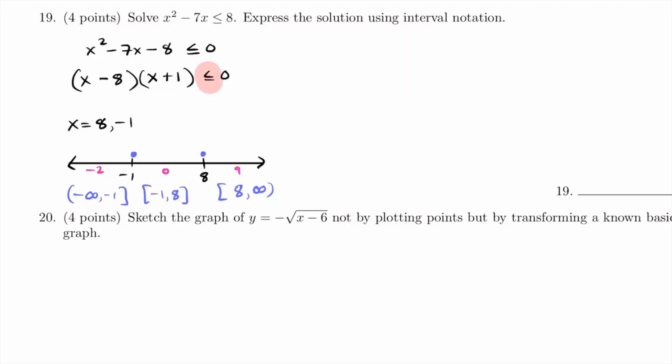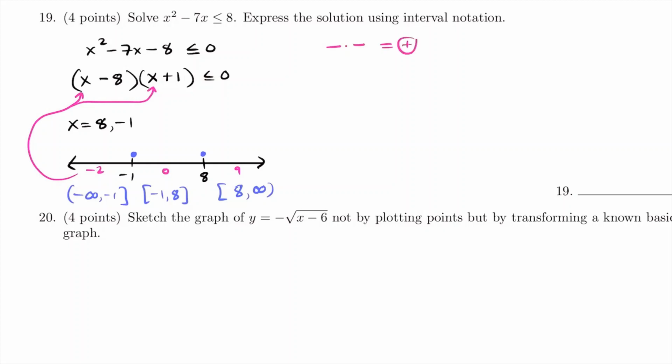Let's plug them into the original, or actually this one right here. Actually, I'm going to change my mind and go with the second one, the one that's factored. It doesn't really matter which one, whichever is convenient. When I plug in negative 2 in here and in here, you will get negative 2 minus 8, so it'll be a negative number, and then negative 2 plus 1, that will be a negative number.